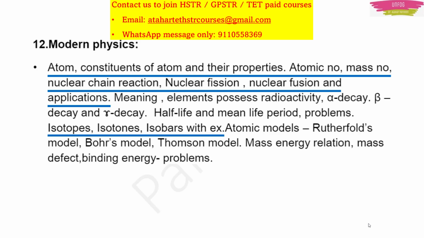In our previous lecture, we discussed modern physics based on the HSTR Karnataka syllabus. We discussed atoms, constituents of atoms and their properties, atomic mass, mass number, and nuclear fission, fusion and their applications, followed by nuclear chain reaction. And also we discussed the concept of isotopes, isotones and isobars with examples, and we discussed many multiple choice questions to have a clear idea on these concepts.